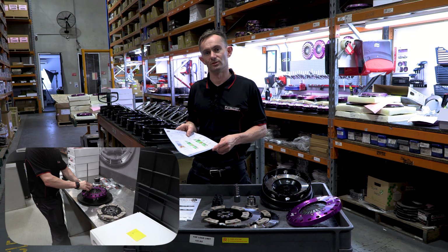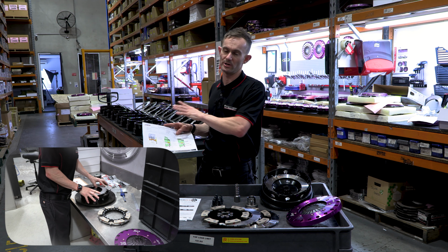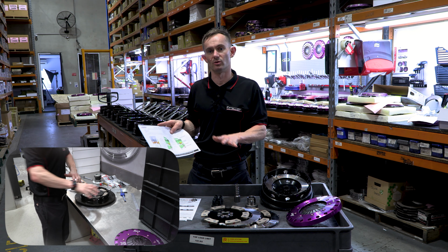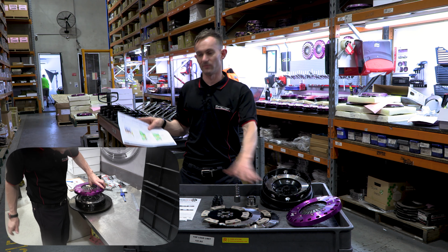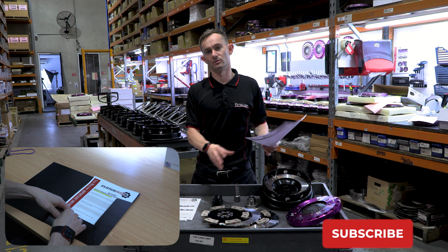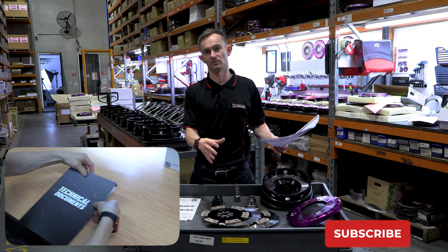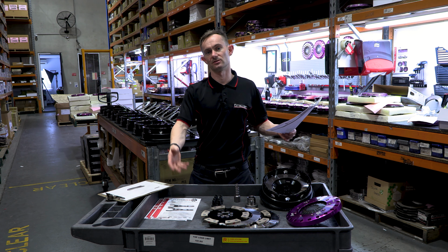These custom clutch solutions are assembled, checked and tested separate to our normal production line of catalogue components. This is specifically so that we can make sure that these are completely bespoke to each individual customer. We're providing a custom technical bulletin for your custom clutch to ensure that any specific notes that we want you to know about how we have tailored this solution for you is given to you, and you have contact directly with us about any concerns you might have.